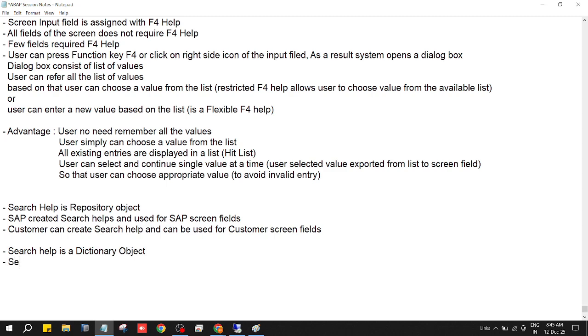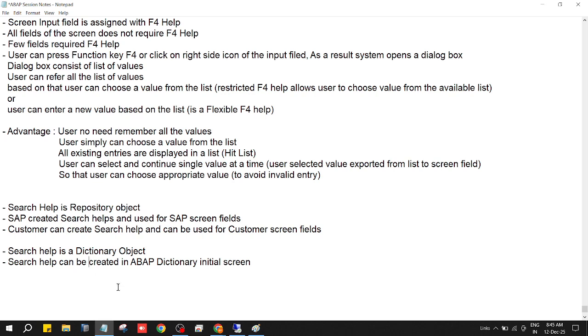So search help can be created in the ABAP dictionary, in SE11. We can create, change, display.